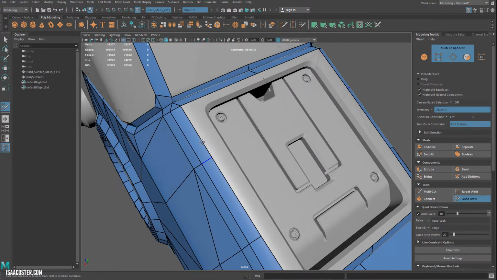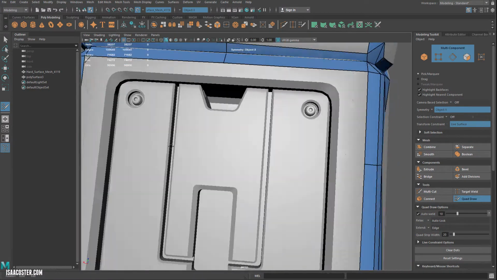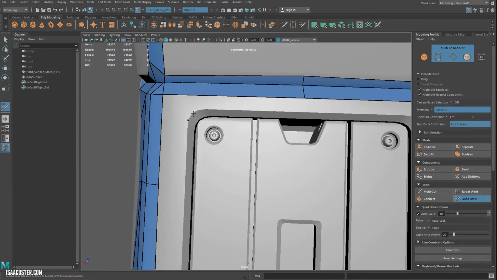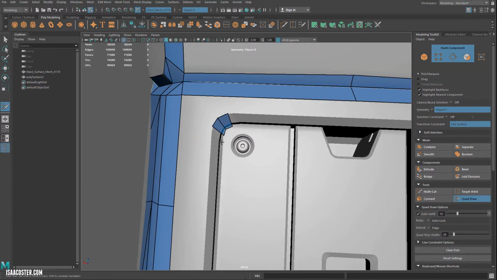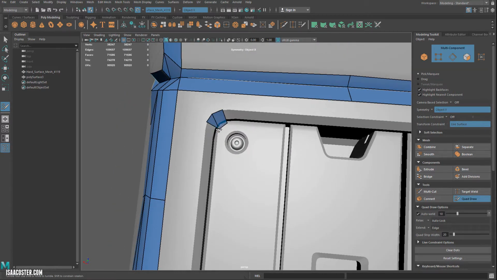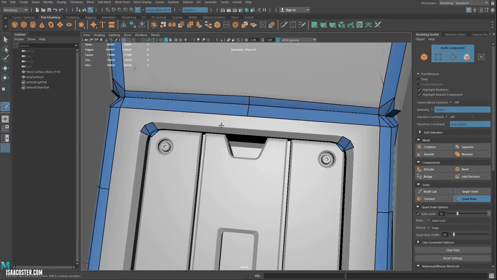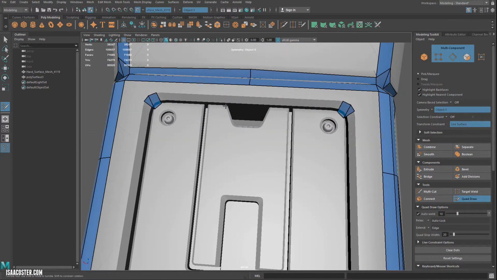Alright, let's just keep on going here. And it's pretty much going to be more of the same here, I think. We do want to preserve this detail.